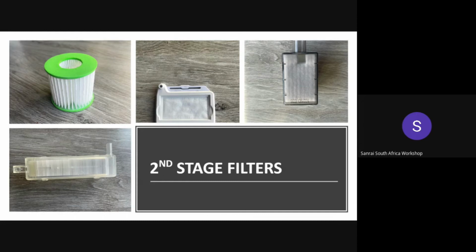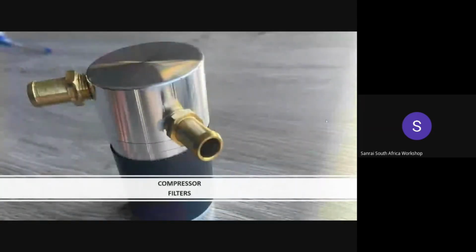Okay, so now we have the compressor filter. This filter is found in DeVilbiss machines. As we might have heard from DeVilbiss weeks ago, this is a one-of-a-kind filter designed by DeVilbiss. It adds an extra layer of filtration of air going into the compressor. This filter has a 3-year usage time and can be replaced as needed.